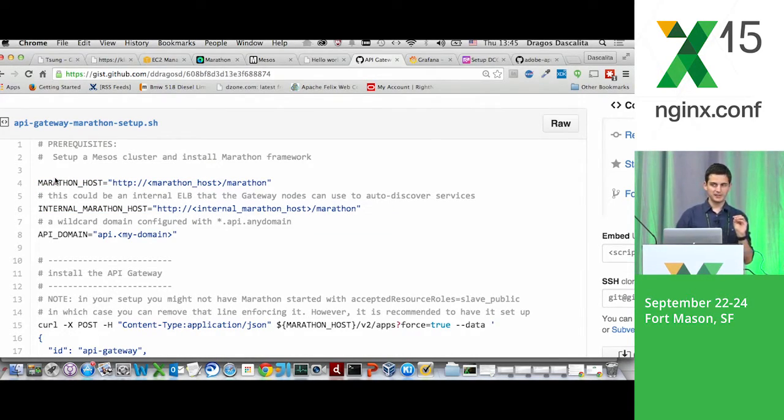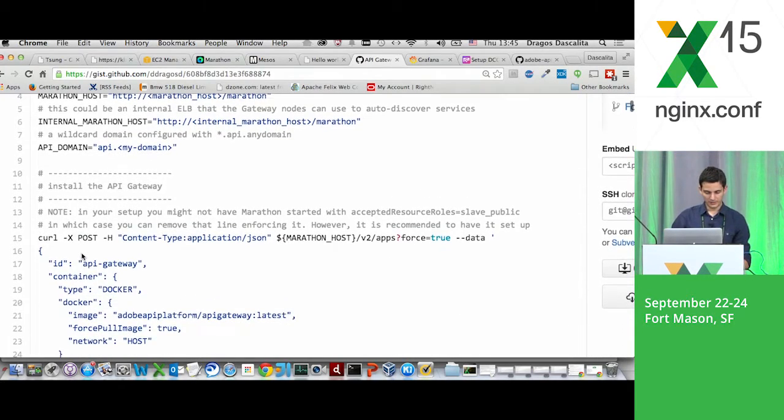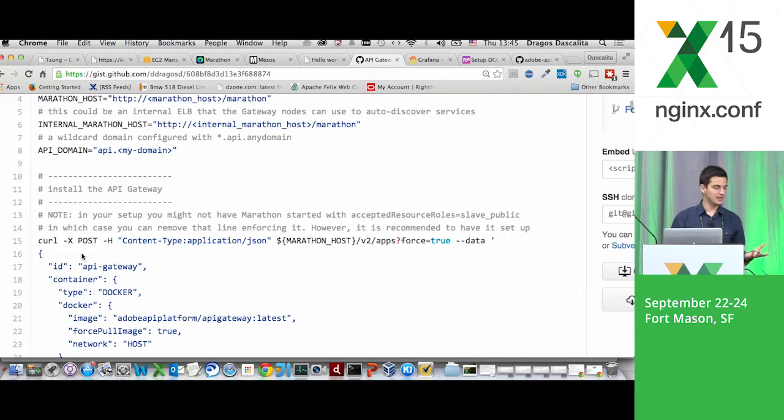The only difference is that the internal one is used only within my cluster, and it's just an ELB that I have here that is capable of opening the ports so that my gateway can communicate with my Marathon host. This is pre-configured for the demo, and in order to expose the APIs, probably this is a common pattern, we use CNAMEs. So if I want to access my application, which I'm going to show you, and my application, let's say, is called NGINX, I'm going to access it by going to nginx.api.any domain of my choice.